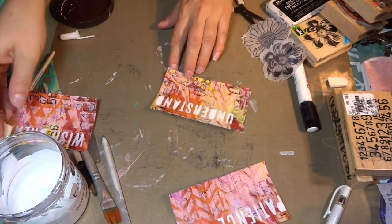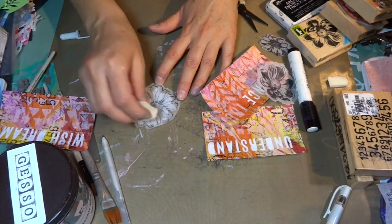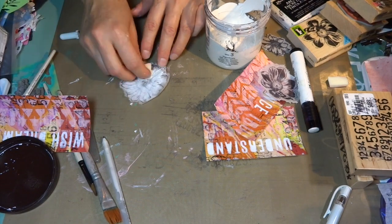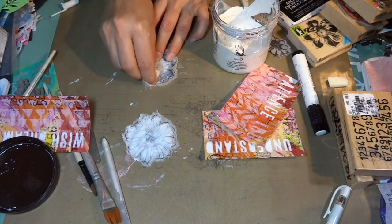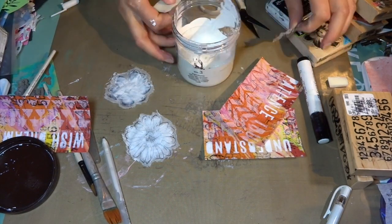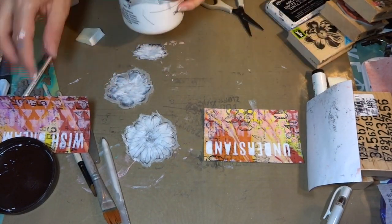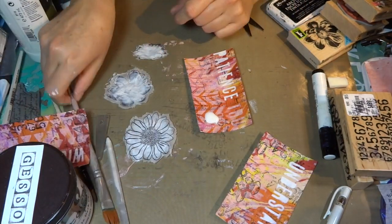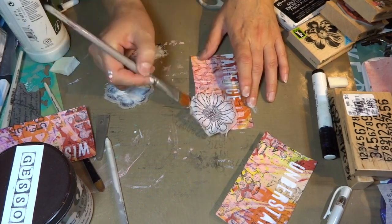After this was done, I took out more gesso and the flower images. This is one of my new tricks where I add the gesso on the back of the stamped images on the tissue paper, and that way I can help these images stand out after they get glued down onto the projects that I'm working on. Sometimes I saw people working on their journals or other projects put the gesso on their actual projects and then glue the image on top of it, but that way the gesso sometimes was too much, so I decided to give this trick a try, and it works just like a charm.